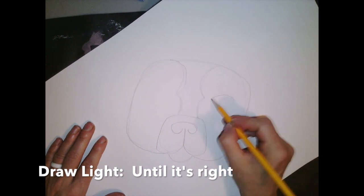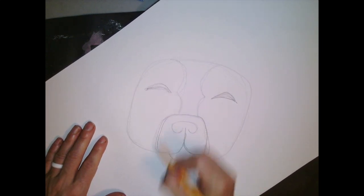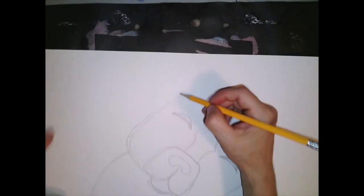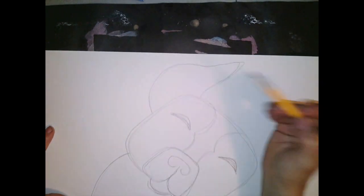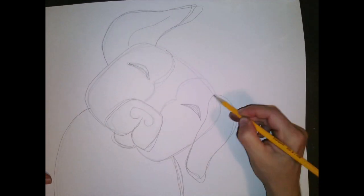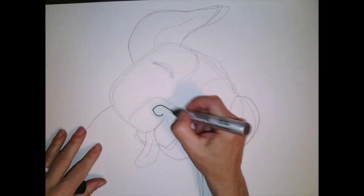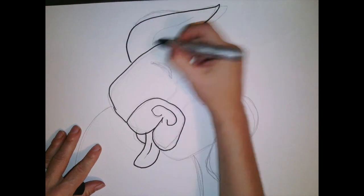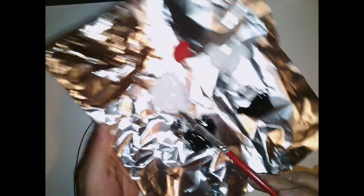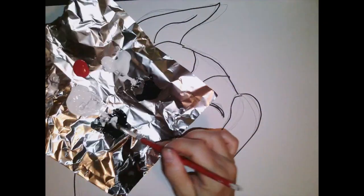We're going to get started today making our own piece inspired by Ira Scott's Shaking Dog. When you grab your pencil and start drawing out your dog, you'll notice that my paper is tilted horizontally. I tilt my paper so that I don't have to draw it sideways when I begin on the head. The head is tilted and so is the direction of the ears to help make it look like the dog is shaking its head. You can use the guides in your packet with dog picture examples to help you as you begin. The tongue is optional if you want.